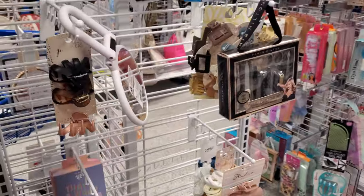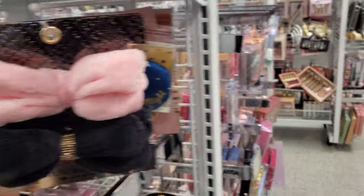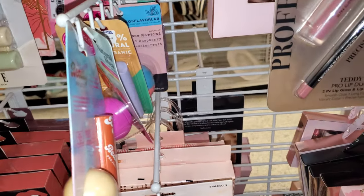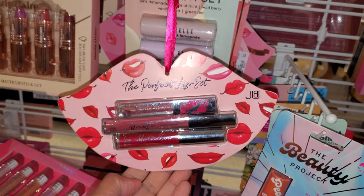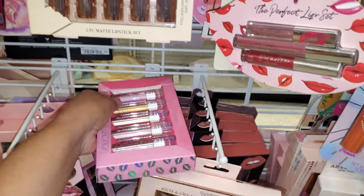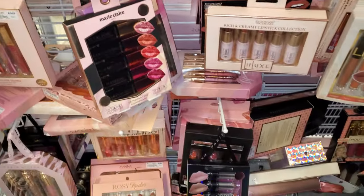Let me walk around. Oh, look at that, $2.99. And look, you get two in here to put on your makeup, wash your face. These are only $5. A little bit of bling on that. Tons of Paris Hilton, of course. The Beauty Project with shea butter and vanilla. This one is only $2.99. Tons of EOS. The perfect lip set, you know, like leftover Halloween. Not Halloween. I've been looking at Halloween. Christmas. $5.99 right here. Look kind of cute. Cute colors. This one's limited edition for $5. Oh, look. There's just like a little sticker that's coming out. Oh, then I don't want it.